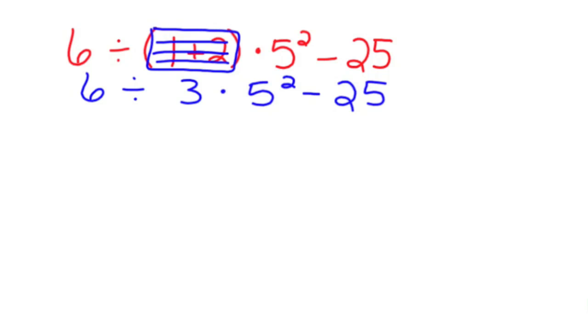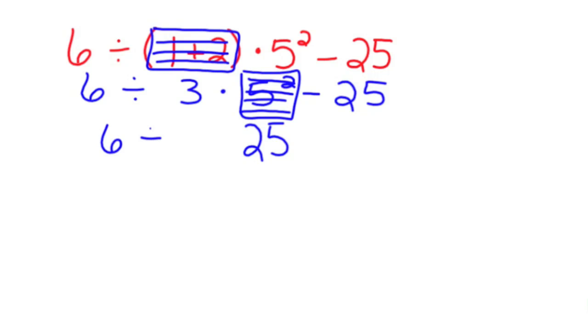So the next step in evaluating this expression will be exponents. The exponent in this expression is 5 to the second power. Now 5 to the second power is 25 because we have to do 5 times 5. So now we are finished using the 5 to the second power and instead we'll use 25. So then we copy down the rest of the problem.